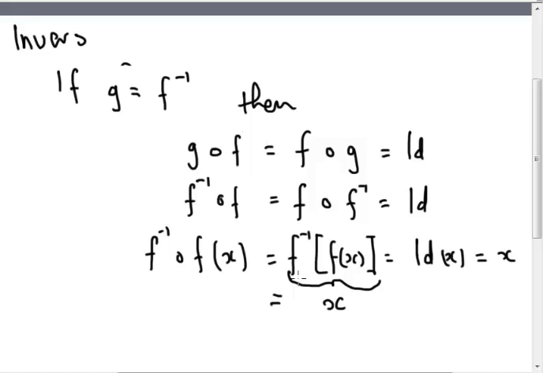All together? Okay. So I think we're going to stop there. Sorry, this is supposed to be inverse, with an E there. Then in the next lecture we're going to look at examples of inverses.